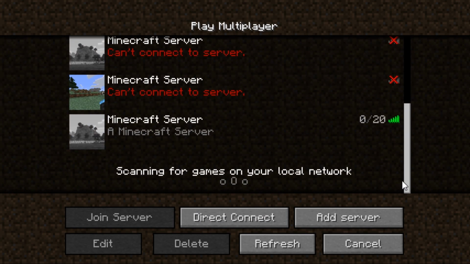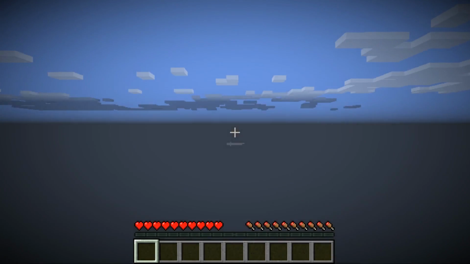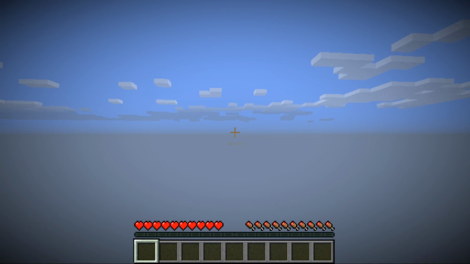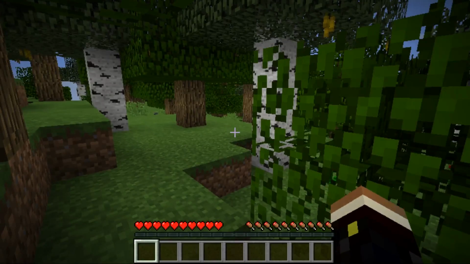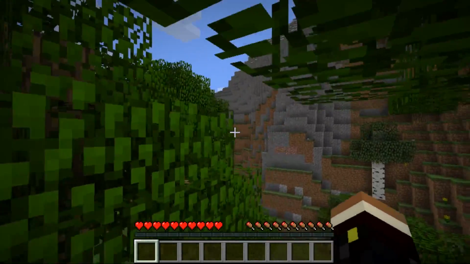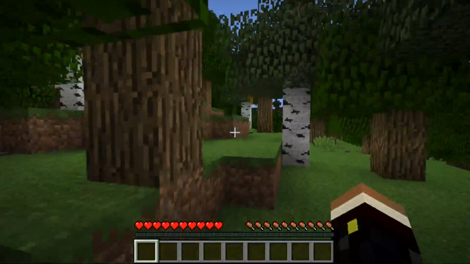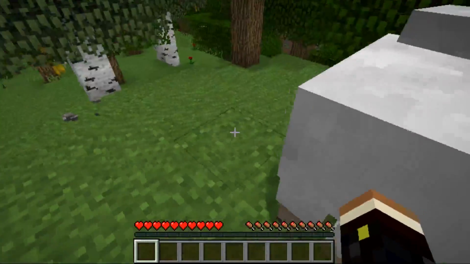Scroll down to a server that says 0 out of 20. This is your server. You join, logging in, and there it is. Your beautiful server with its mountains and trees and beautiful creatures like this sheep.